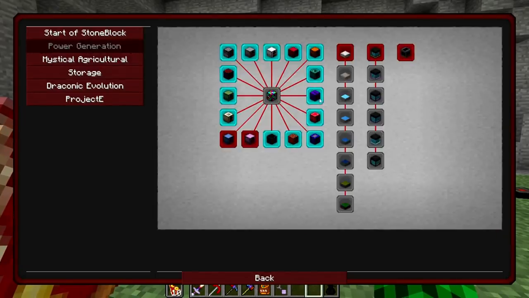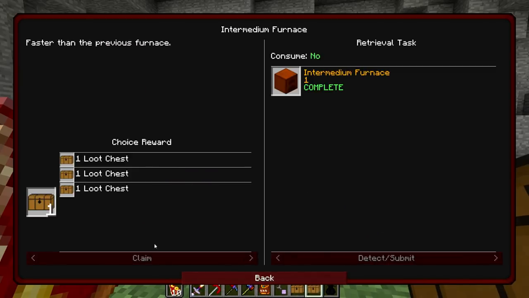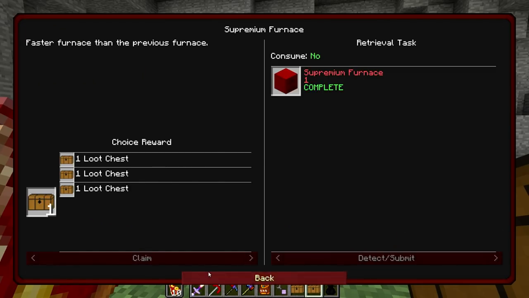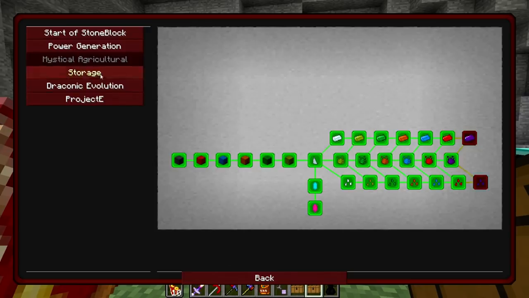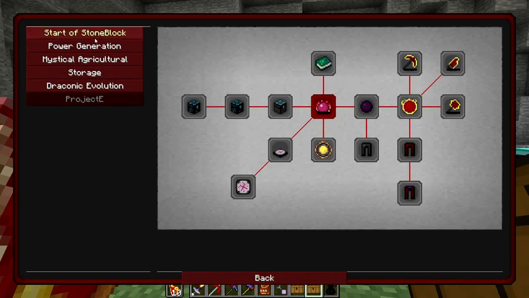Let me just collect all of these. Also over here we can collect the furnaces that I have made to make the ultimate furnace, which again we have all the materials for, so it was really easy to do. That and ultimate furnace. Are we full now or not? Do I have any more else? Or I have this processor quest that I forgot to claim last episode. Didn't do any more Draconic nor Project E.